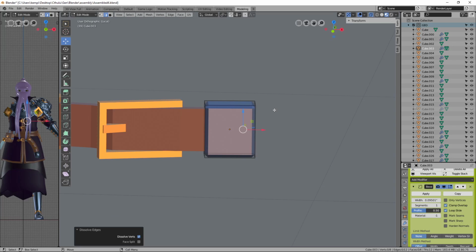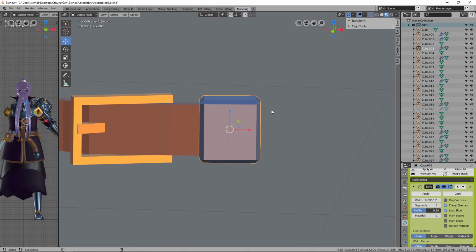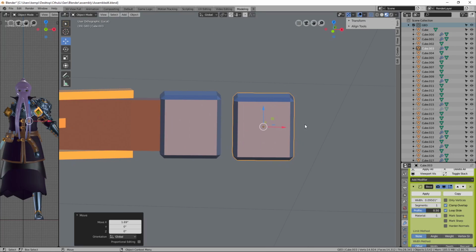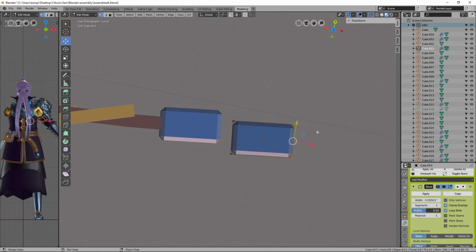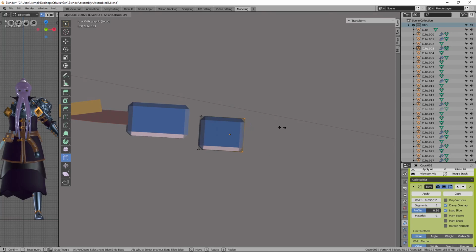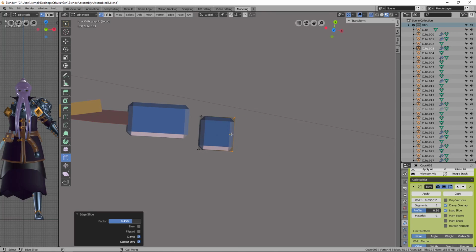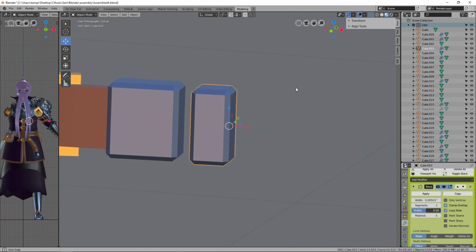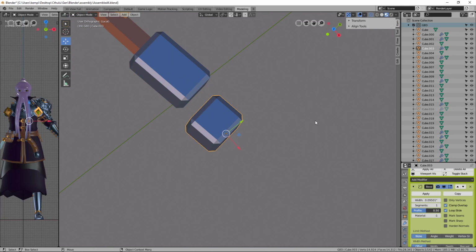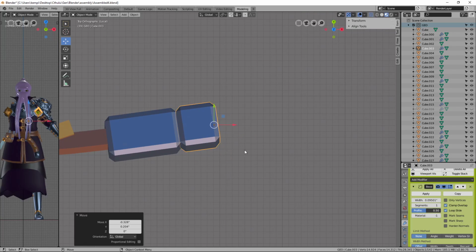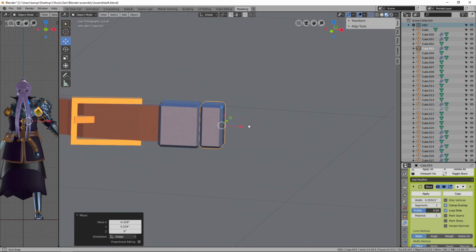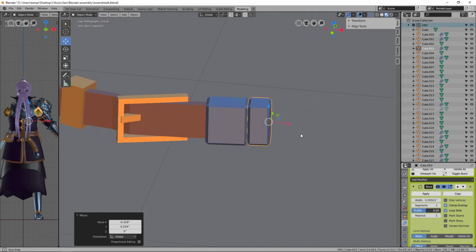I think I'll keep it simple. Oops. Okay, got to just slide this back, 'cause it's at an angle, and that's a problem. Yeah, there you go.